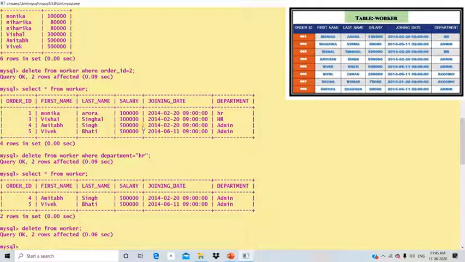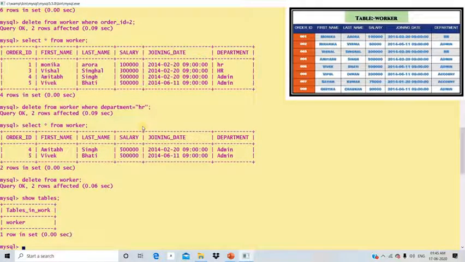You can check. We are already in the work database, right? Now I want to check where my table worker is. All right, let me check. Show tables. Worker is there, but I said it is deleted. This is the difference between drop and delete. If you apply drop here, the table will be no more. It is showing here, right? If you apply drop, you will find the answer empty.